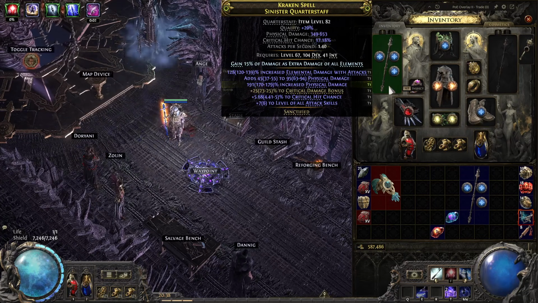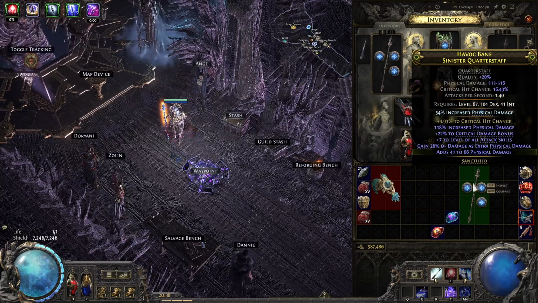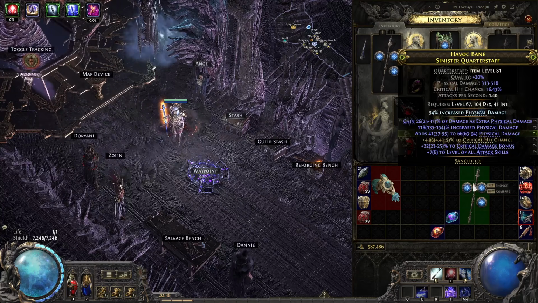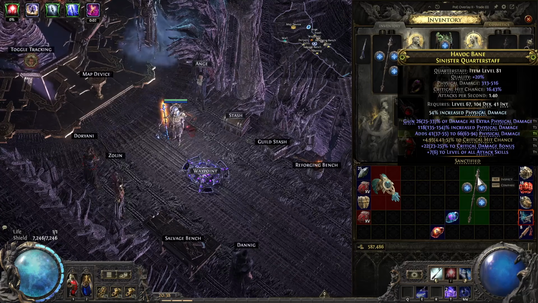So this is oversynced just barely on flat fizz, it's oversynced on increased fizz, normal range for elemental damage with attacks, oversynced on critical hit chance, and oversynced on attack skills. You don't need this quarterstaff to make it work. You saw me clearing with this quarterstaff, which is undersynced on literally everything except the attack skills. Attack skills is great, obviously, but you can get a staff just like this and do all content with it. And maybe at the very, very top end, if you're doing 90 to 100% delirious maps, this staff wouldn't cut it. But if you're at that point anyway, you probably have the currency to get a better staff.